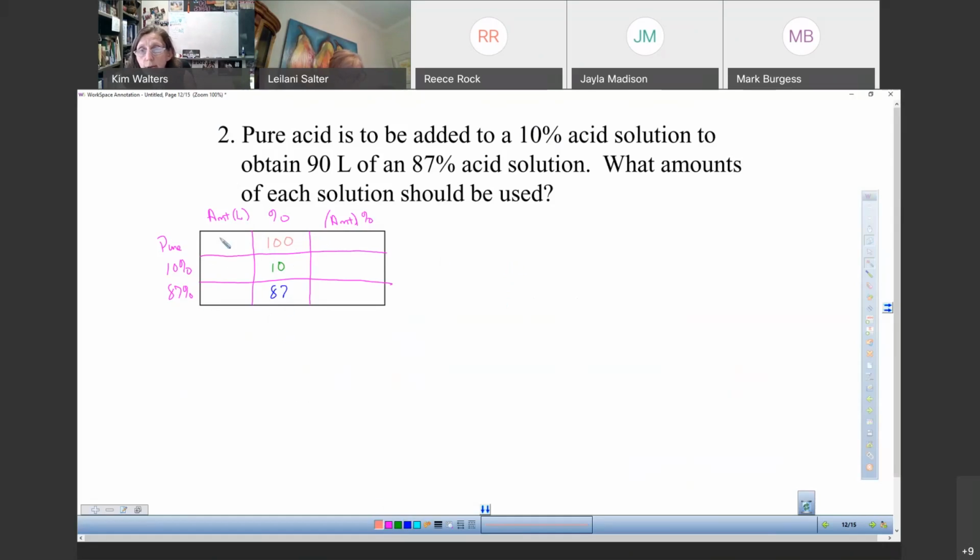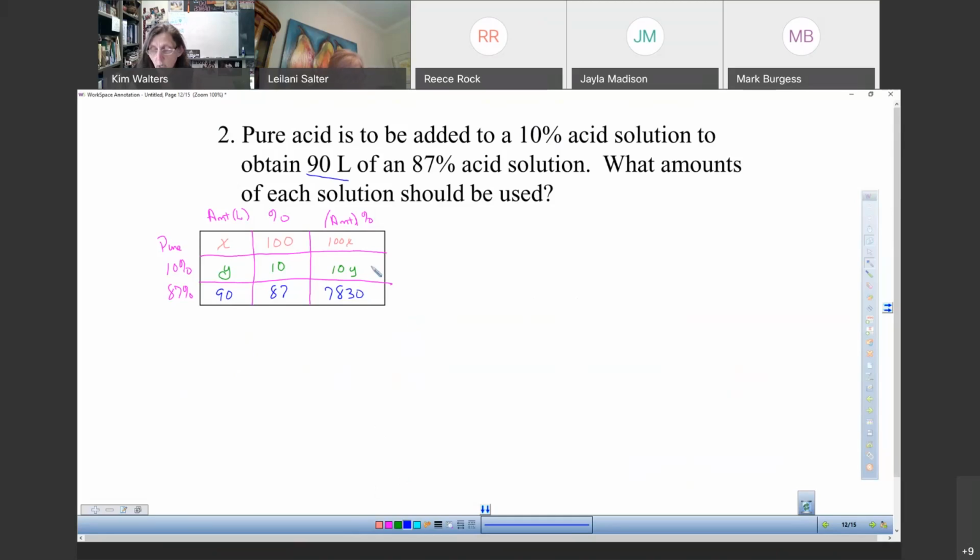So now I'm gonna go through, and it doesn't really matter, I'm just listing them in order. So this first one I'm going to call X, the second one I'm going to call Y, and my mixture down here is 90 liters. And so I can go ahead and multiply this together to get this third column. And so this is going to be 100X plus this 10Y. So I'm multiplying that. And then finally, I'm going to have 90 times 87. I'm so not doing that without a calculator this morning. So 90 times 87 is going to be 7,830.